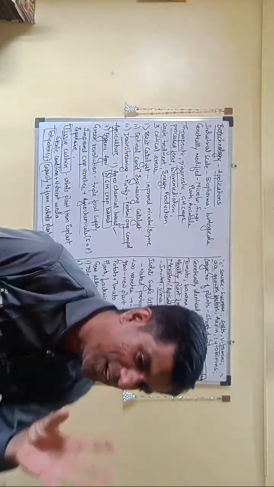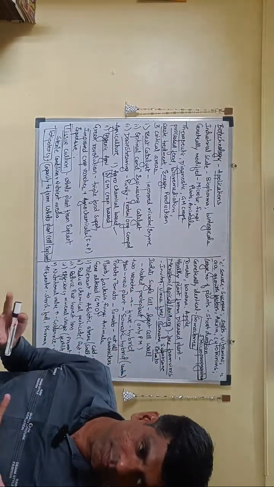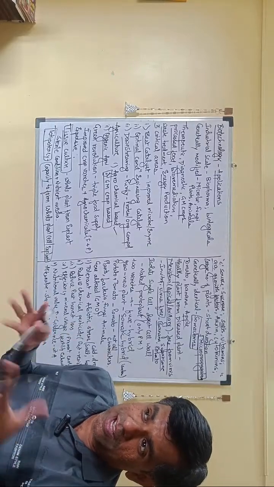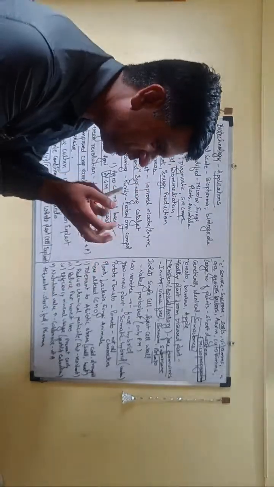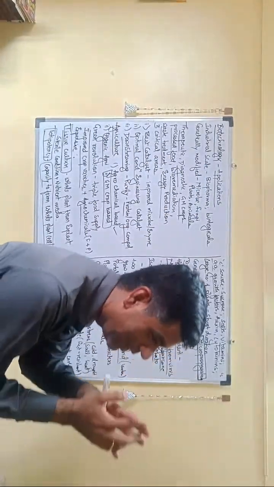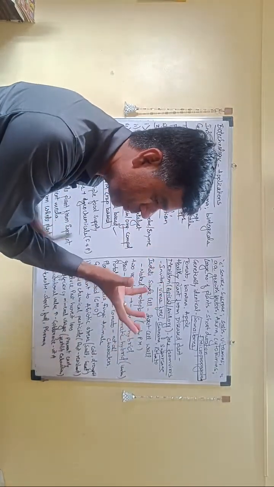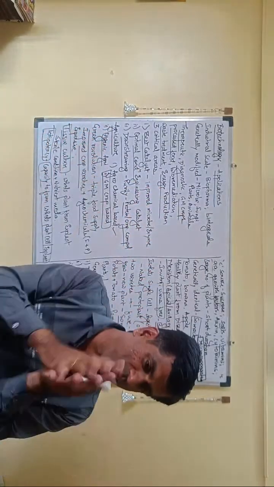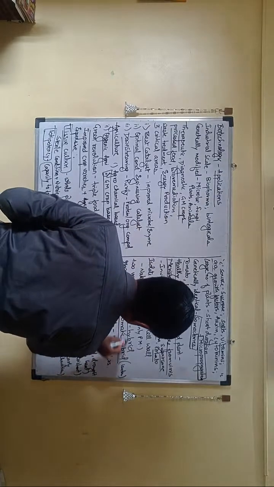So when you isolate a single cell and you digest the cell wall, you get the protoplast. And now you take that naked protoplast, which is surrounded by the plasma membrane, and you take two protoplasts and fuse them. And what you get is a somatic hybrid.